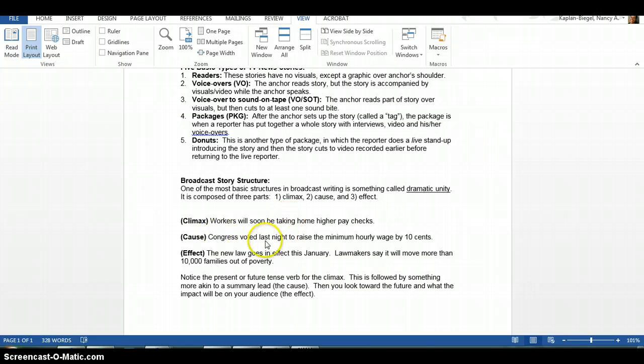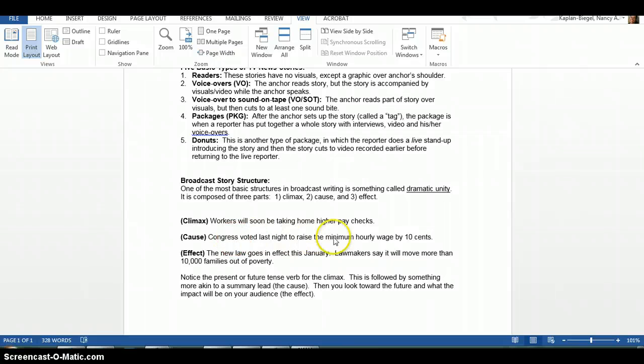And then you're going to give a cause. And I would say for the stories that we're writing that are practicing this, you're going to have a soft or hard lead here. And notice again, this is in future tense. It could be in present tense, but you want it to feel really present, timely, I should say. And then we'll get the cause.